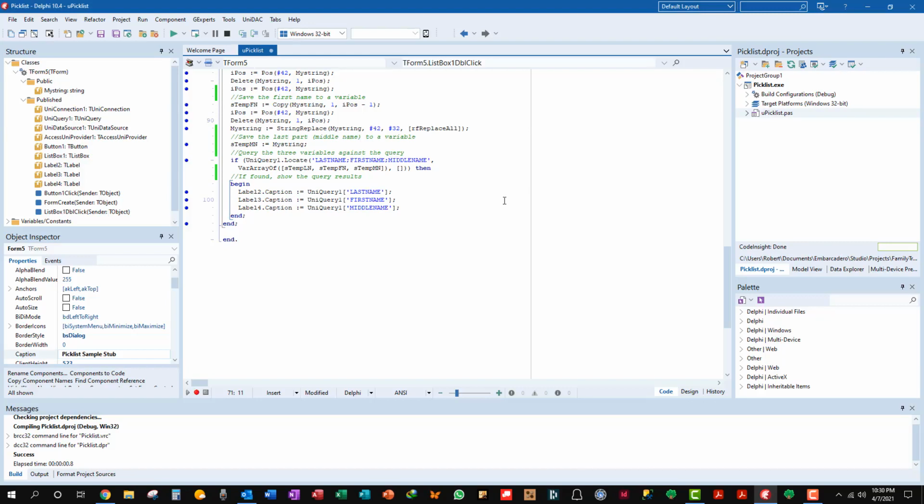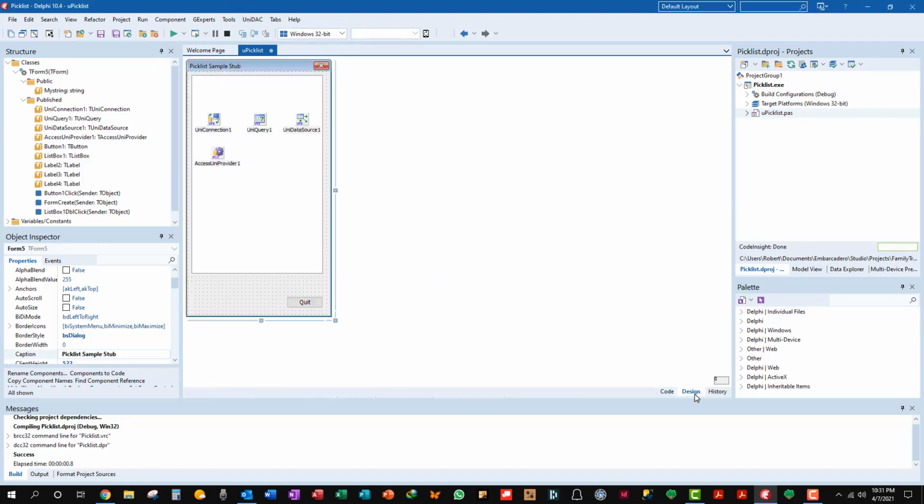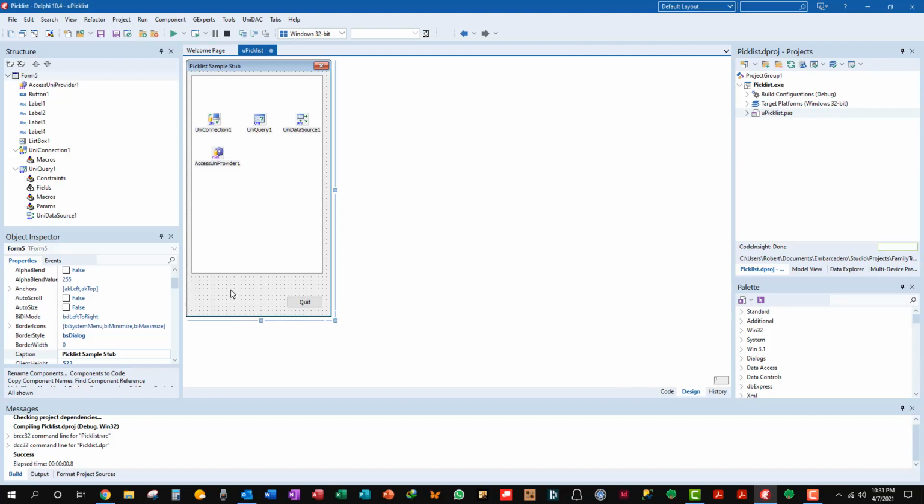One of the things that I didn't mention was that you see on this stub form, we have all the database connectivity that we need.